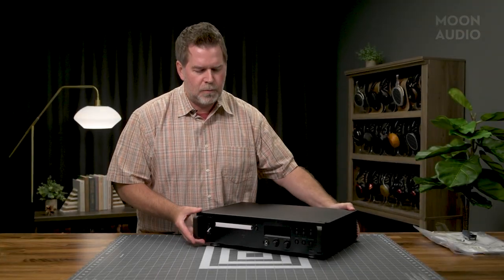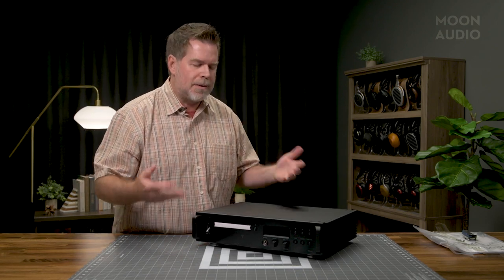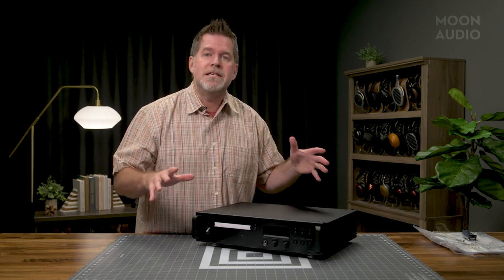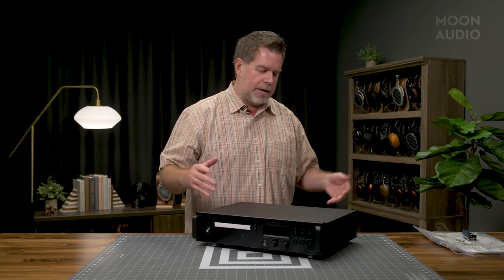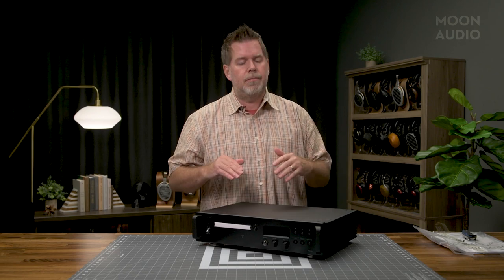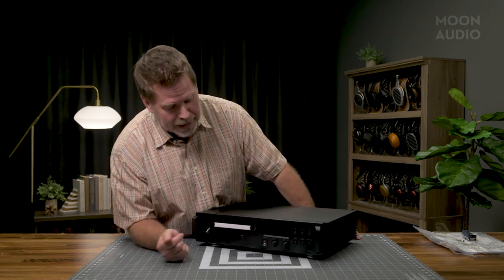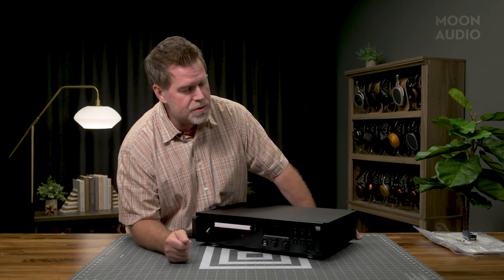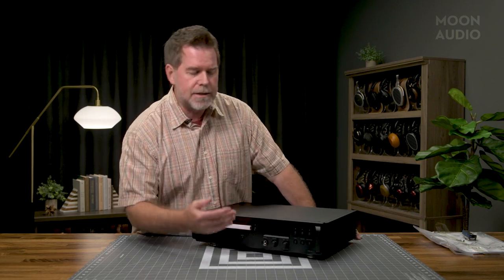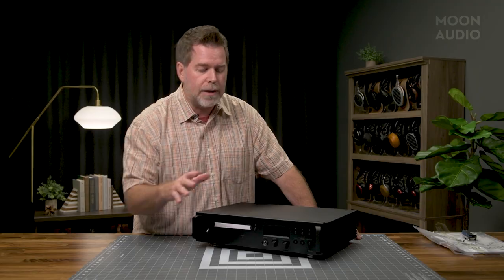Let's take a look at the front. Part of the reason I'm really excited is that this is very reminiscent of the OPPO players — the last couple of OPPO players that came out were sort of all-in-one DVD players. Well, this is going to be an all-in-one CD player with USB and digital inputs on the back, so you can use this on your desktop with a computer, as well as use it as a headphone amp. It's really an all-in-one streaming CD player headphone amp, and it's even got an analog volume control stage, so you can use this directly to an amplifier without needing a preamp.